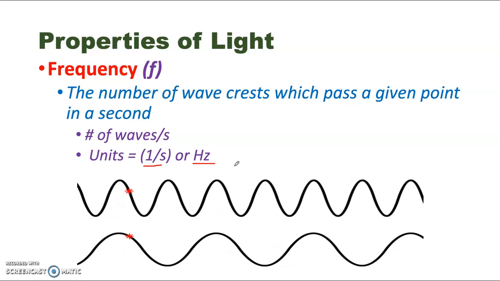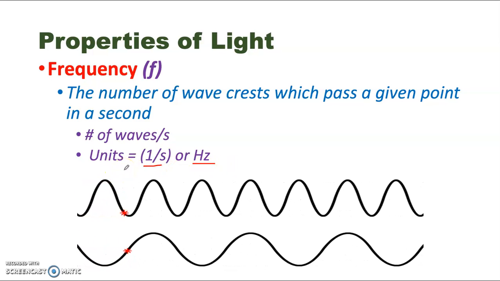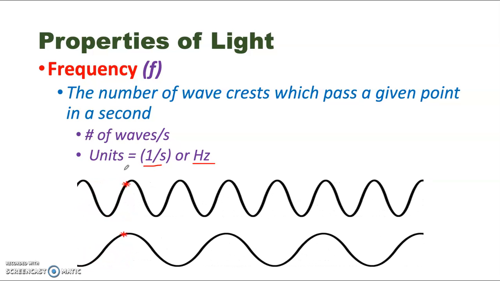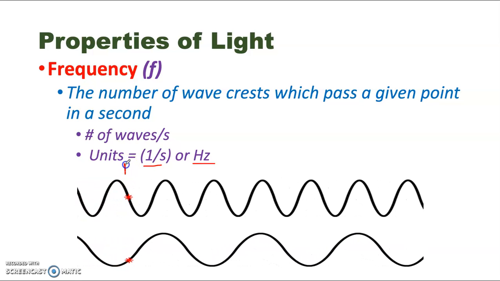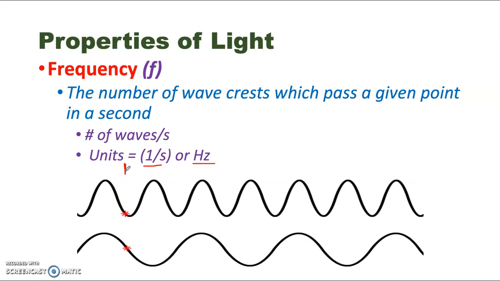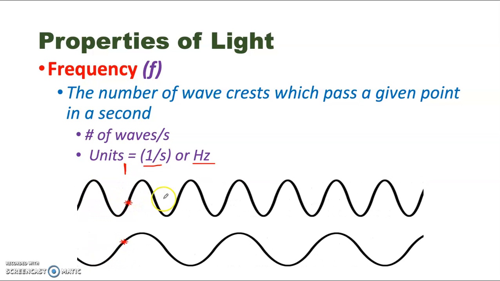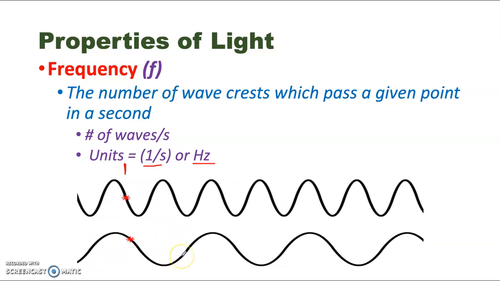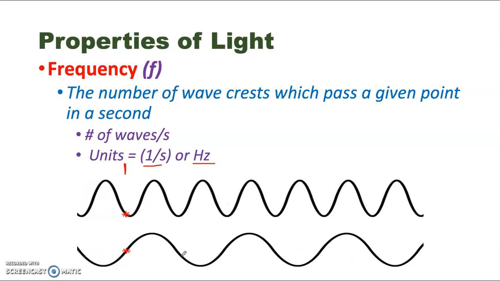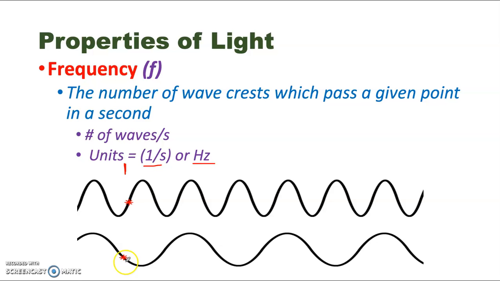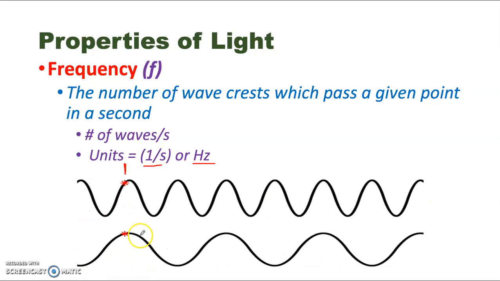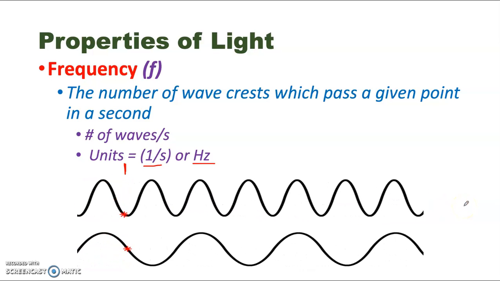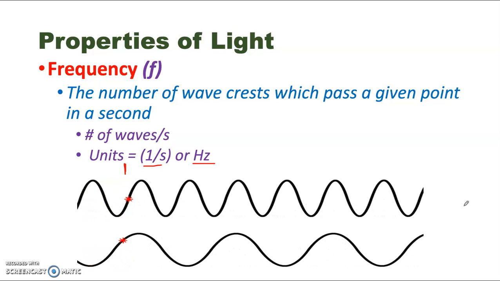So what I have here is a picture of two waves. The top wave has a shorter wavelength. Both of them are traveling at the same speed. So if we pick a point right here, imagine a wall, how many waves are passing it every second? We can see that the shorter wavelength has a higher frequency. More waves are passing every second. The longer wavelength has a lower frequency. So you can see the little red star here going up, down, up, much slower than the one on top. So remember, high wavelength or short wavelength, high frequency. Long wavelength, low frequency.